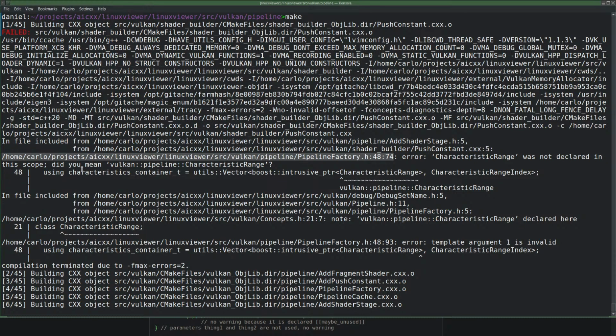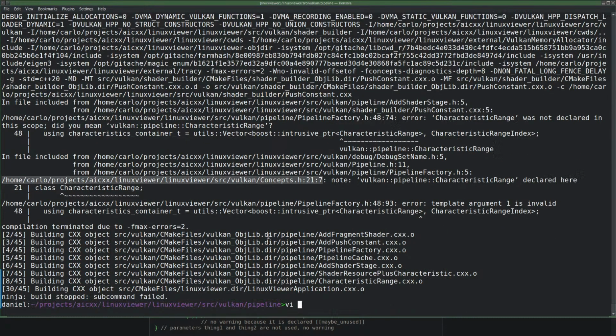Characteristic range was not declared in the scope. Did you mean vulkan pi? No, it did not. So why does it still think it was declared here? Concepts.